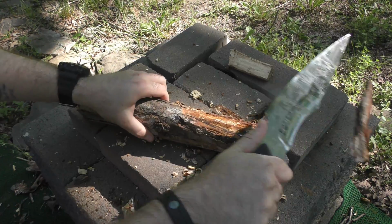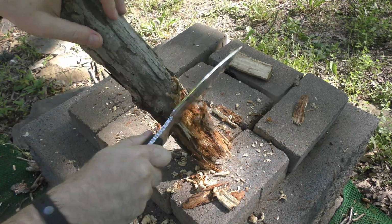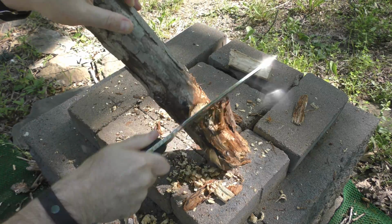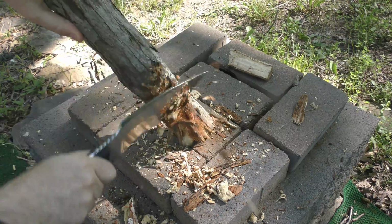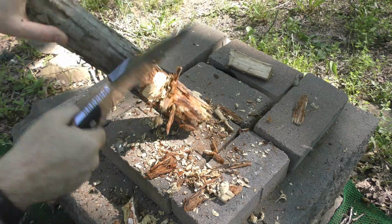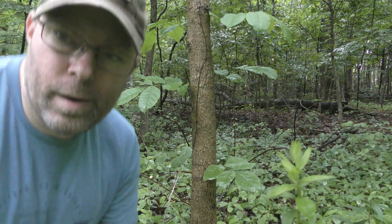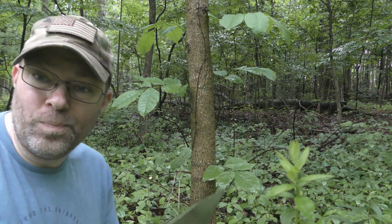Man, that recurve section, it just kicks ass. Look at it go. And you know, the straight edge does too. It's not as comfortable to work with. But this whole thing just goes. Chopping was high on the list of things people wanted to see this thing do.